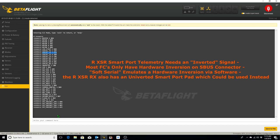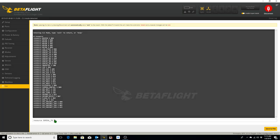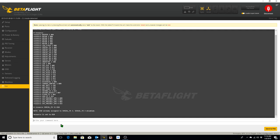So in order to do that, we go back to our command line and we type resource space serial underline TX space 11, where 11 is just the numerical designation for soft serial 1, and we type space B10. B10 is already assigned to serial TX3. Serial TX3 is now disabled. Resource is set to B10. So we type save.